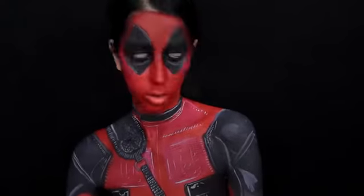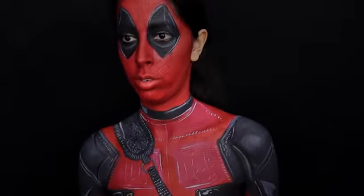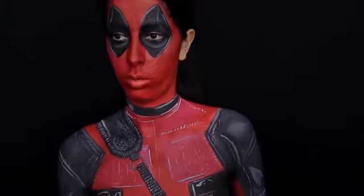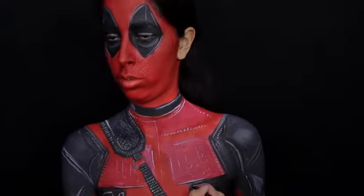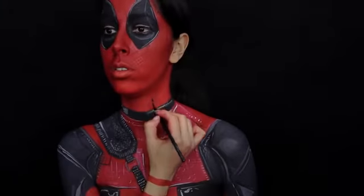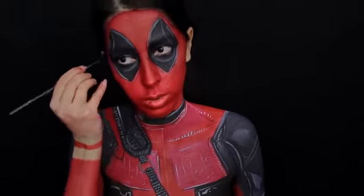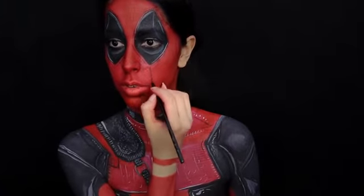Now use a black paint to make some areas stand out more. Look at a picture of Deadpool because it's a little difficult to explain — pretty much any area you want to look more raised, such as near the shoulder pads or on the eye patch or under some of the stitching, apply the black paint. It's going to help the highlighted area look more raised when contrasted with the black paint. Then you need to create a stitching design on the mask itself, around the eye patches, with a line going from the top of the forehead down to the bottom of your face and continuing down your neck. Once those lines are painted, go back with a light red color to highlight around them.